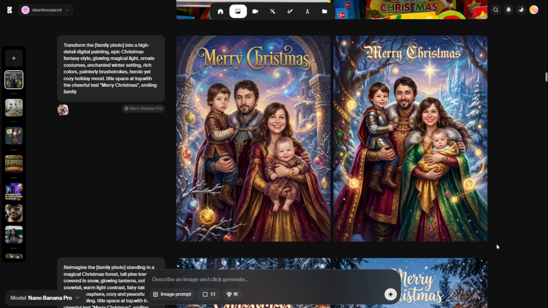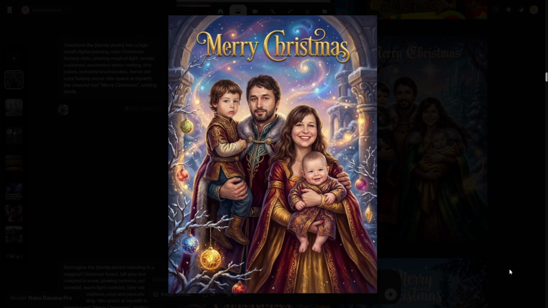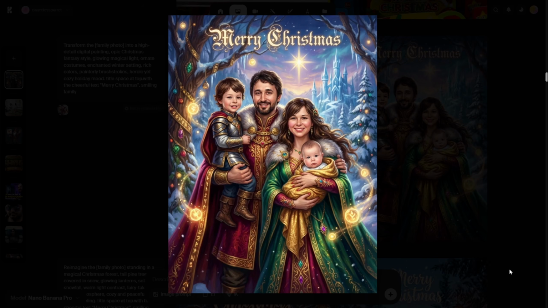Next, this is not Game of Thrones. It is fantasy themed if you are into fantasy tabletop roleplay. So here we also have very nice results with very beautiful magical details in the background and beautiful font. In this case also, I love the detail that the baby is wrapped in a blanket. This looks a bit more loving. So decide on the details you want to have. Look how the tree in the background is wrapped.